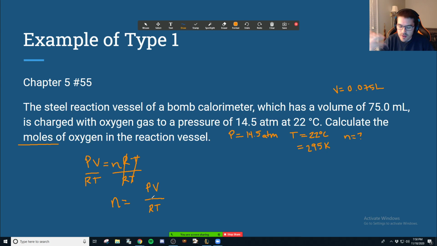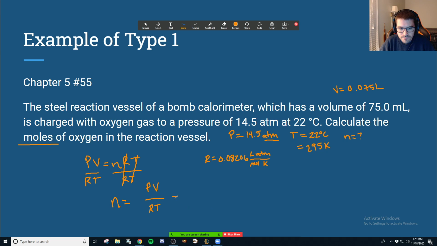The next 2, which actually have pressure units in them, either atmospheres or torr, those are the 2 R values that you're going to be using in these problems. The one that we want to use is the second one, that has atmospheres in its units, because that's the unit that we have. So I'll just jot that down here. R is equal to 0.08206, and the units are liter atmospheres per mole Kelvin.